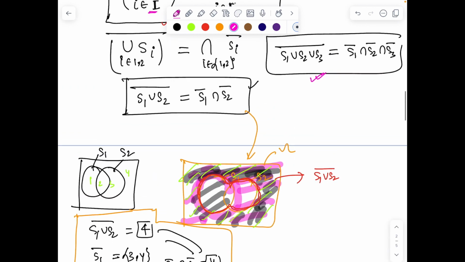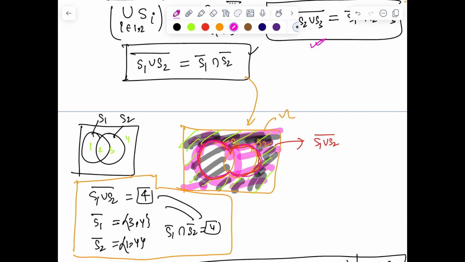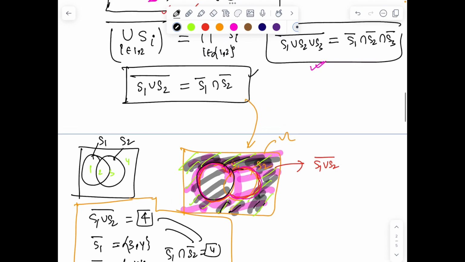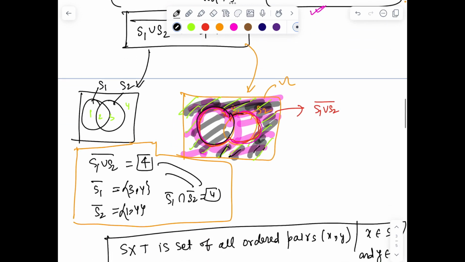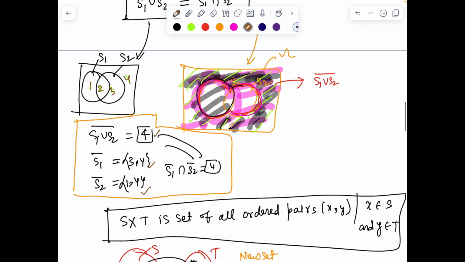Now you can prove this again diagrammatically, which I have shown here. S1 union S2 means this entire region, and bar means the outside region, which I have hashed. That is the same as S1 bar, everything except S1, and then everything except S2, the intersection part is the same. The better way to do this is not with the diagram, because a diagram is attractive but less reliable in the examination hall. Suppose you split into regions, let's say 1, 2, 3, 4. So S1 union S2 is basically 1, 2, 3, so its complement is 4. S1 bar is 3, 4, S2 bar is 1, 4, and the intersection is 4.